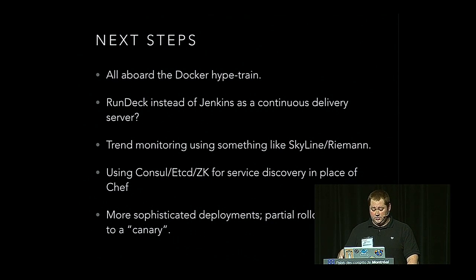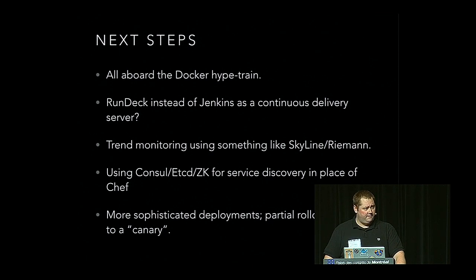Some of the things that we want to introduce additionally are trend-based monitoring, like Skyline, which I believe is used by, I can't remember the name of the company off the top of my head, or Riemann. The reason we want to introduce things like this is because point-in-time metrics, like Graphite, are useful, but they don't expose trends easily. That is, if you push out a change, you push out a deployment, and something begins to deviate, it's difficult to pinpoint that with a very narrow scope of your metrics. With trend-based monitoring, you can have historical data to compare against and raise alerts when things seem anomalous, which is very useful.